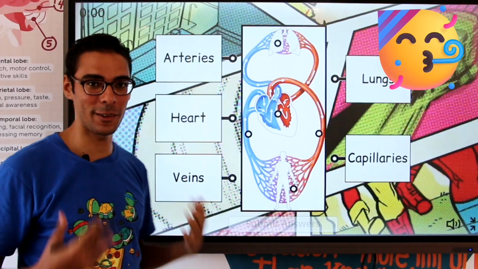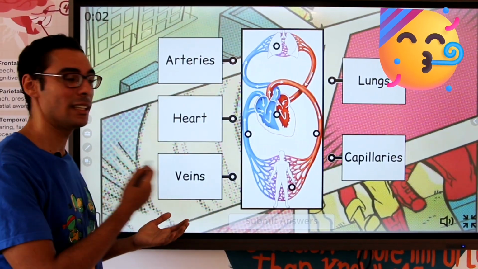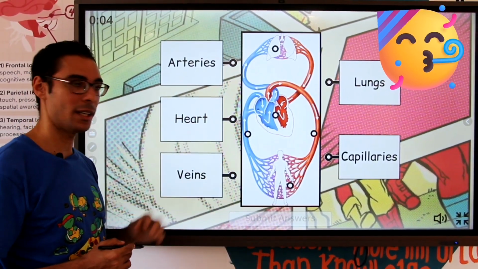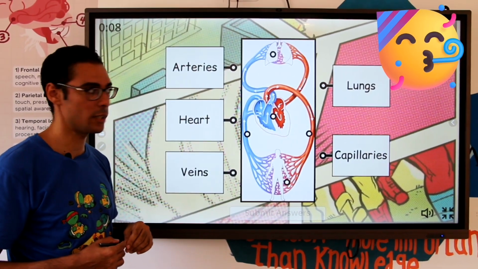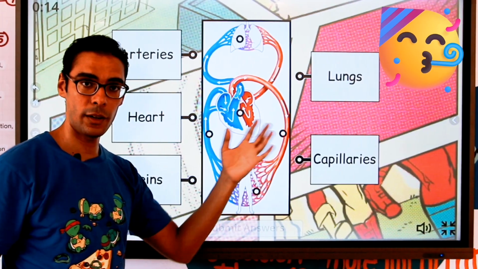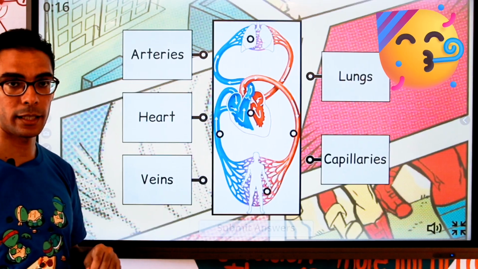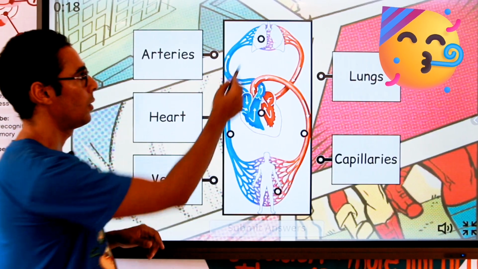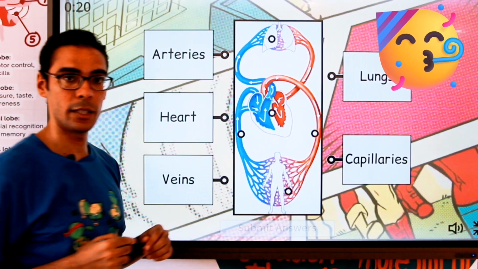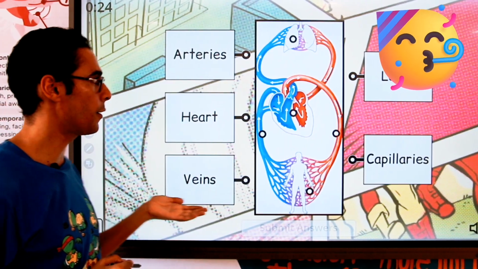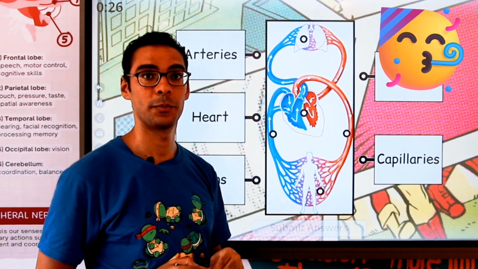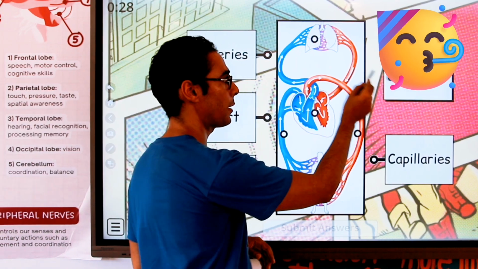The next activity is one of the really interesting games that I really like to play, which is labeling. You have a diagram here for our cardiovascular system, or the human circulatory system. But on the screen, you can find some cards. We need to label them correctly. For example, which word is supposed to be here to be connected with this organ? You have here arteries, heart, veins, lungs, and capillaries. I guess you answer it correctly.